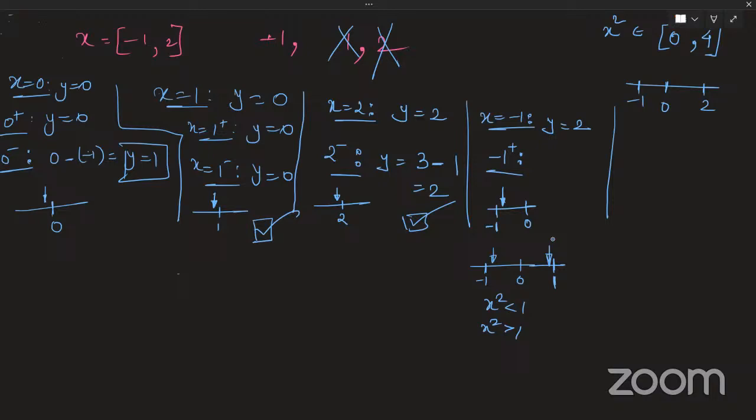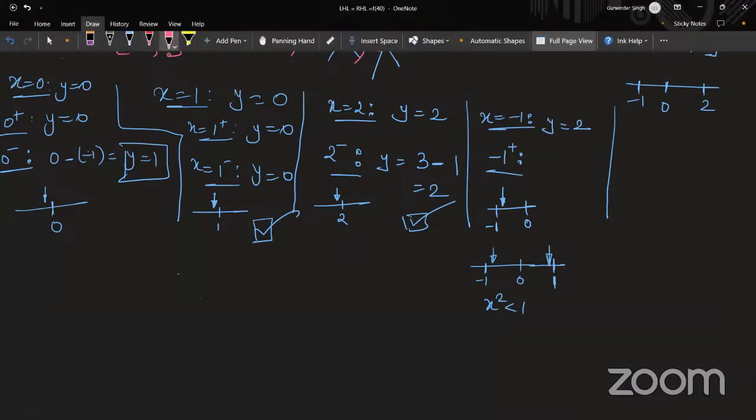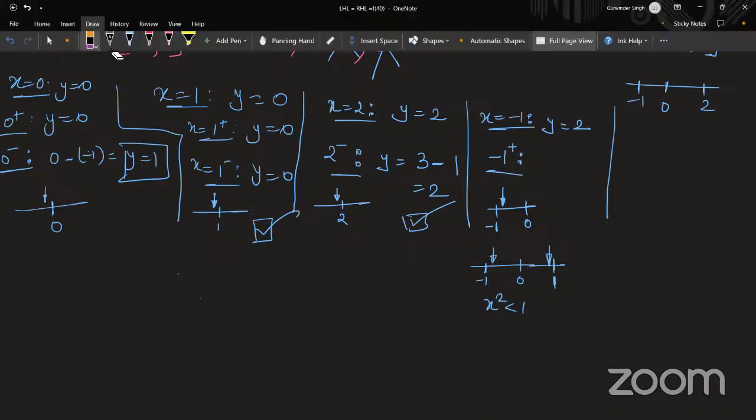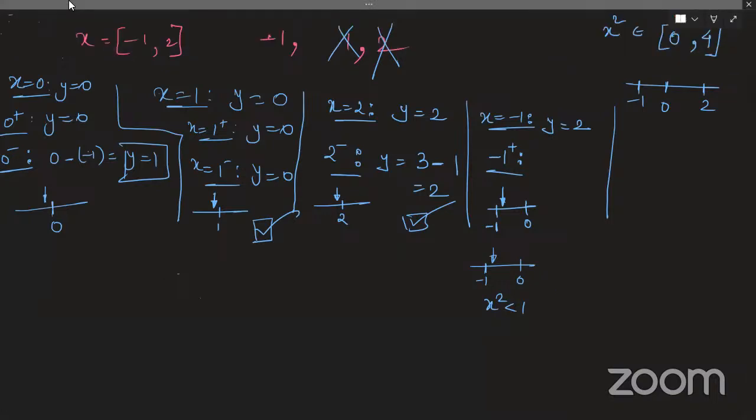Not able to think? Anyone? Sir, it will be lesser than 1. Can you tell me a reason for that? I don't want you to agree with me just because I am saying so. Why do you think so? Why? Just because I told you, that's why? No, sir. So tell me, you must have thought something, right? Who will tell me? Sofyan, Sriram, Sravani, what do you think?